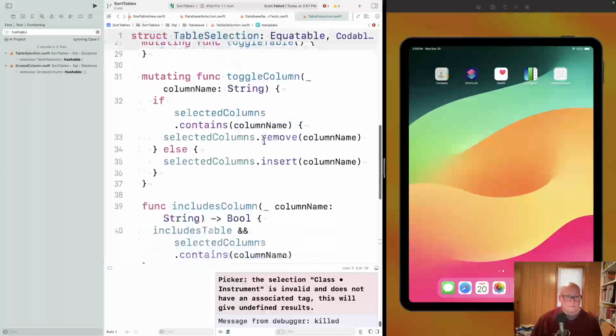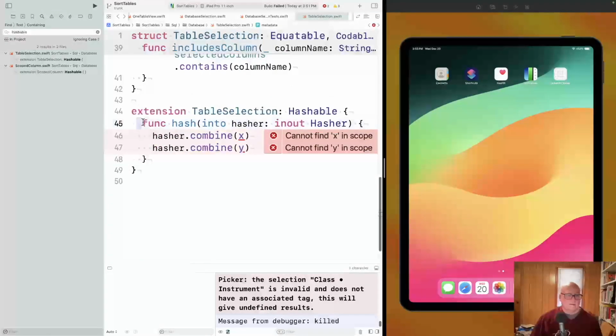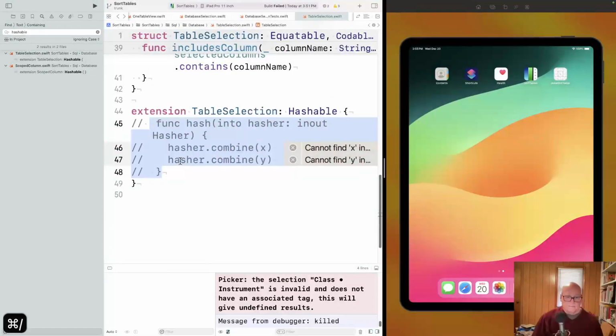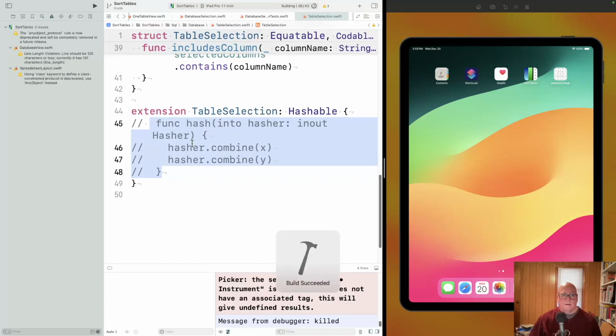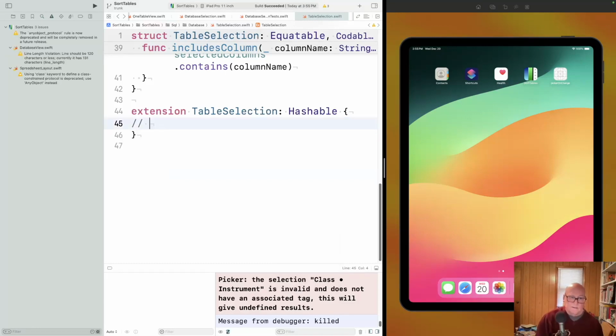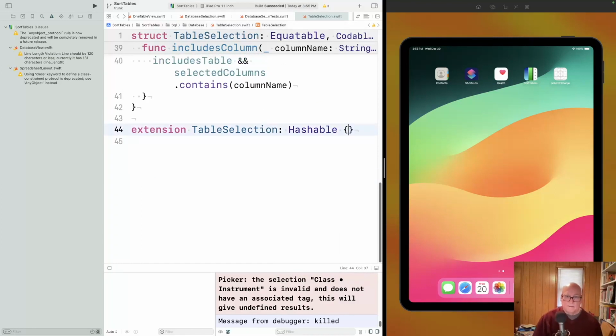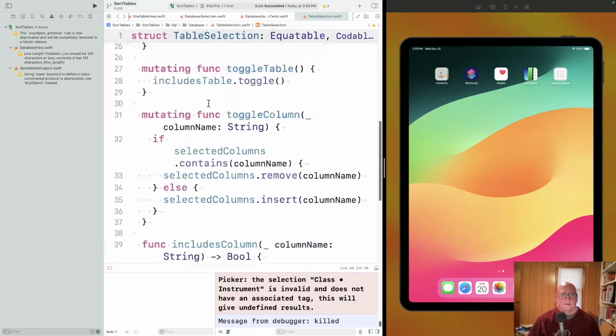Well, I don't know if it needs this or not, because if the children are all hashable, it should be hashable. Okay. Yeah.